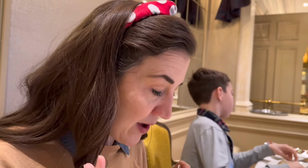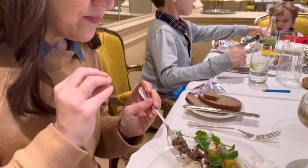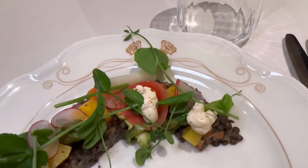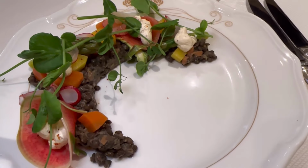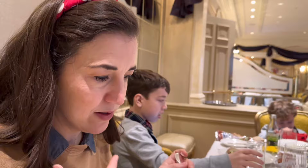I'm not sure what the green sauce is. Did we figure it out? It's a parsley puree. Oh, a parsley puree. But it didn't make it overly herby. But there's a little bit of peppery kick from a mustard. The lentils are really lovely and bright. The veggies have quite a crunch to them and some zip from some vinegar. It's chilled, which I wasn't sure looking at it if it was going to be, but it is. It's like a light salad starter. It's really well developed and just beautiful.